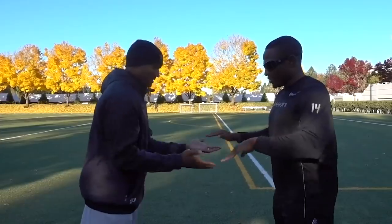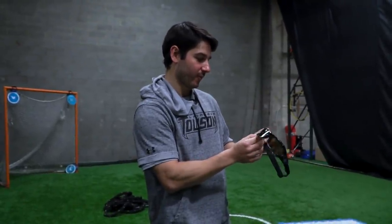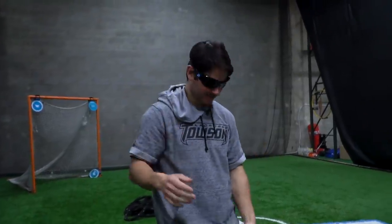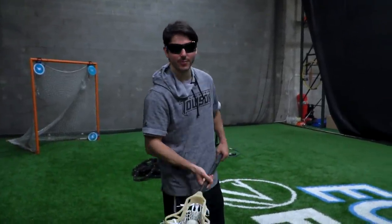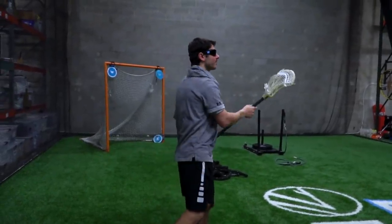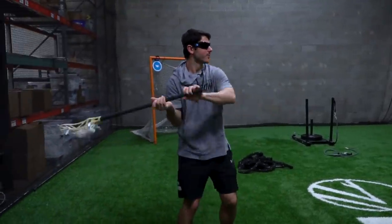They're multi-sport too — if you guys also play hockey or football, they apply to pretty much every sport. So we're out on the turf. I'm going to turn it on and boot it up. Right now it's at level four. I'm going to start on the easiest, which is level one — that means it's going the fastest. You put them on and you can immediately tell the frames are getting blacked out, so be careful. You don't want to start out and hit yourself in the face — start on the fastest setting, move to the slowest. Then you put them on, get going, play wall ball, and it really makes you concentrate, keeping your hand-eye coordination focused on finding that ball even though some of the frames are blacked out. As you go faster, you can start moving yourself around.